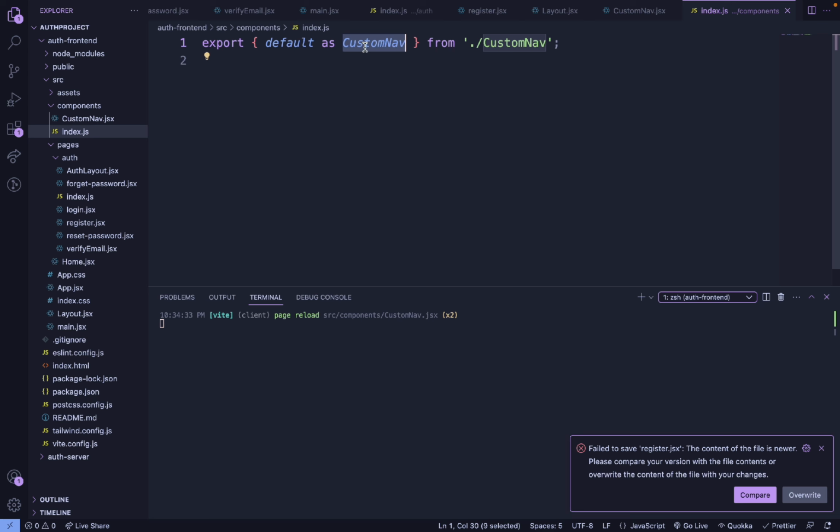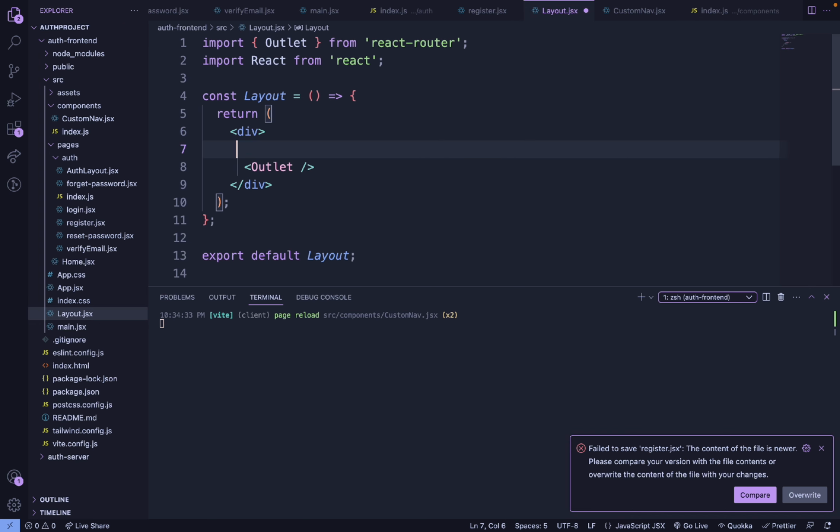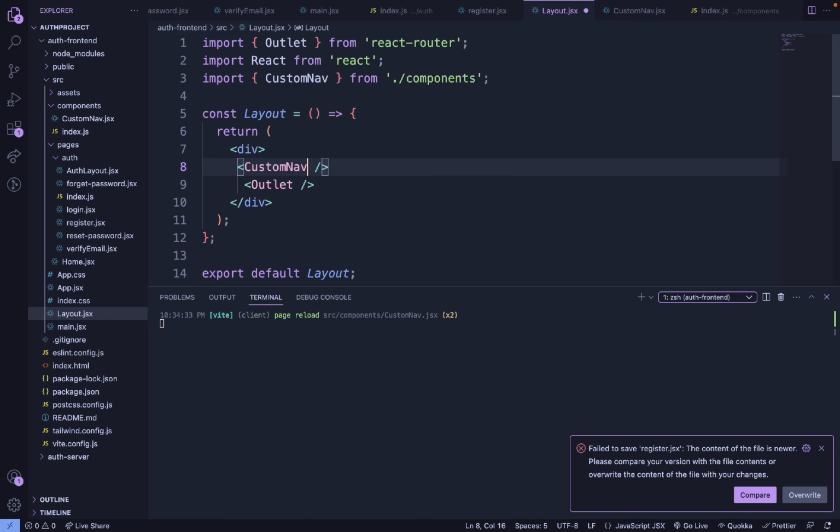So now this is available. We can import this inside layout. So once I import this, this will be available.